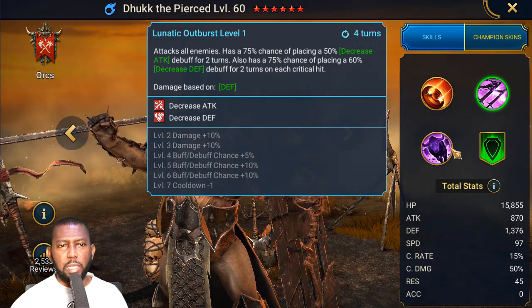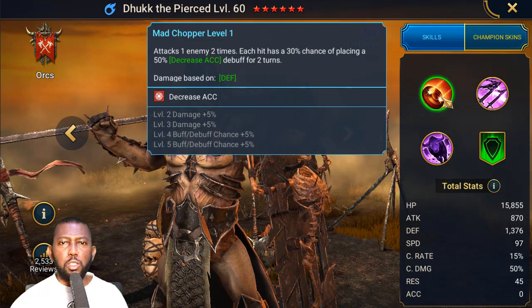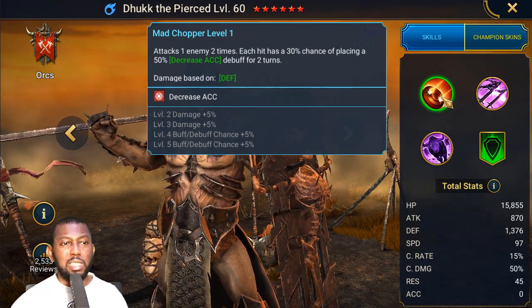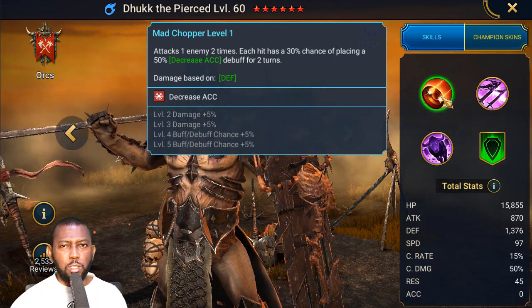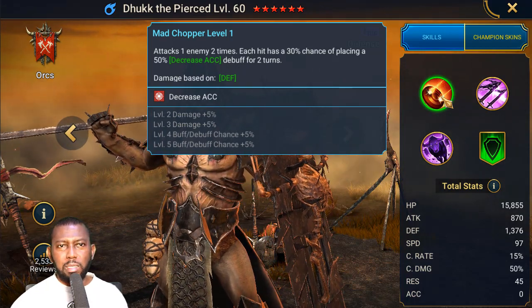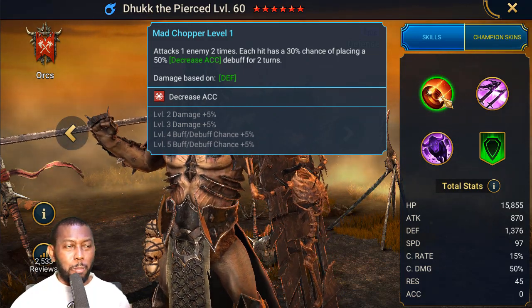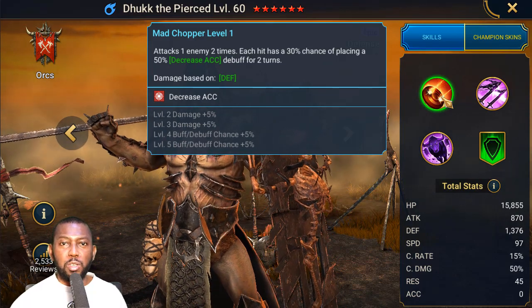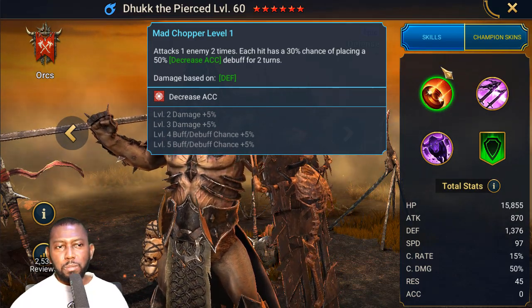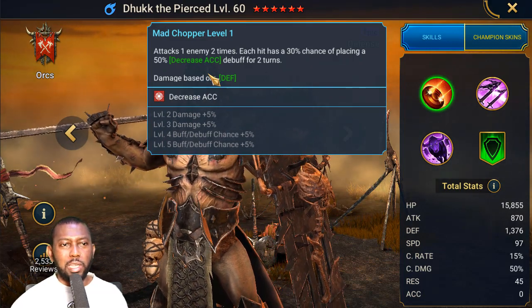So what else does he bring to the battle? People do find this decrease accuracy a little bit useful, but I found it annoying, because in the content I built him for, which is Faction Wars to be specific, I think that boss sends whatever debuffs you have on him back to your allies, right? And whatever buffs you have on yourself, he steals. So that's why this decrease accuracy can be a double-edged sword if you're not careful about it.